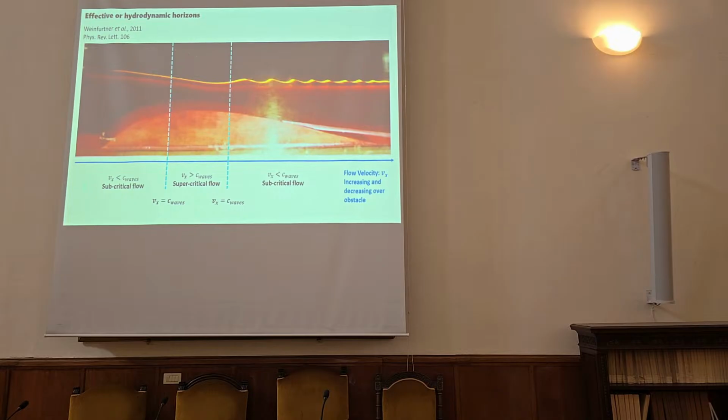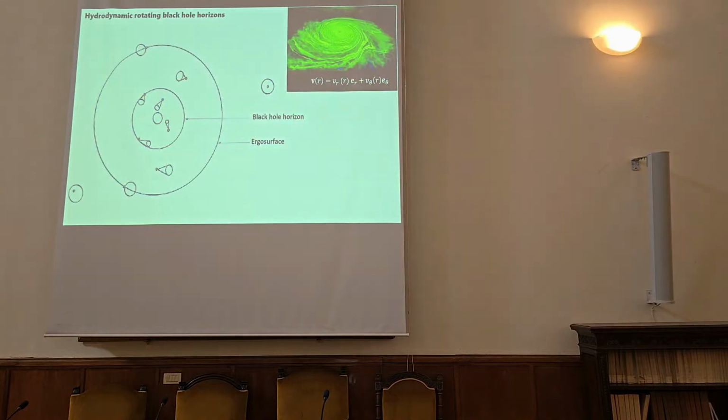So again, while the water goes over the obstacle, it accelerates and sets up a pair of horizons. You have a black hole horizon upstream and a white hole horizon downstream. One point I want to make here is that this horizon is naturally occurring in riverbeds, so it's something very tangible and easy to set up. And this was the first experiment, when we then probed these horizons to look for signatures of the Hawking effect.